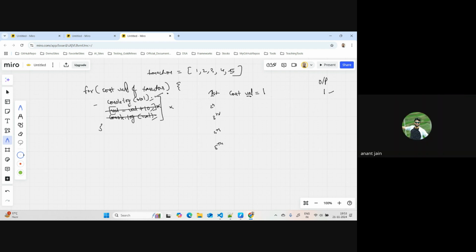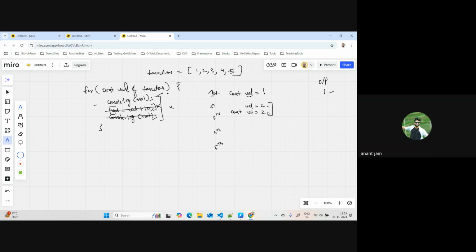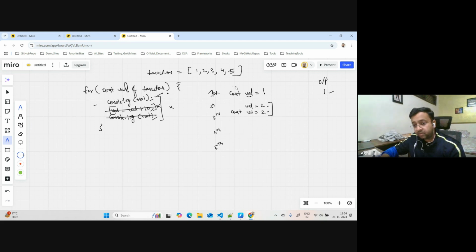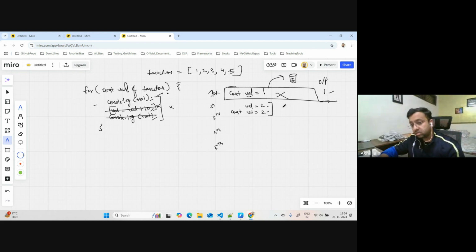Now in the second iteration, what do you think is happening? Will it just do this part, well equals 2, or will it do something like this, const well equals 2? Which version is correct? This one, const well equals 2. What it means is that whatever variable you created in the previous iteration has gone to the dustbin. It does not exist anymore. So there is no const well variable which you would have declared earlier.